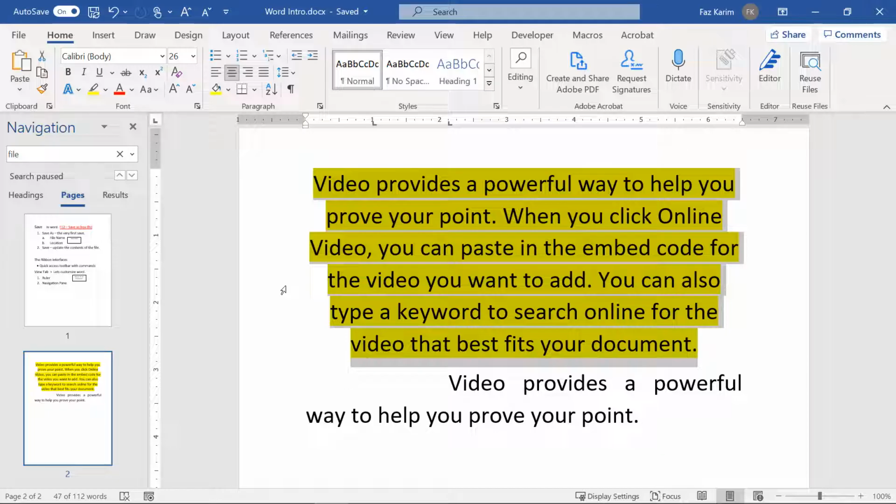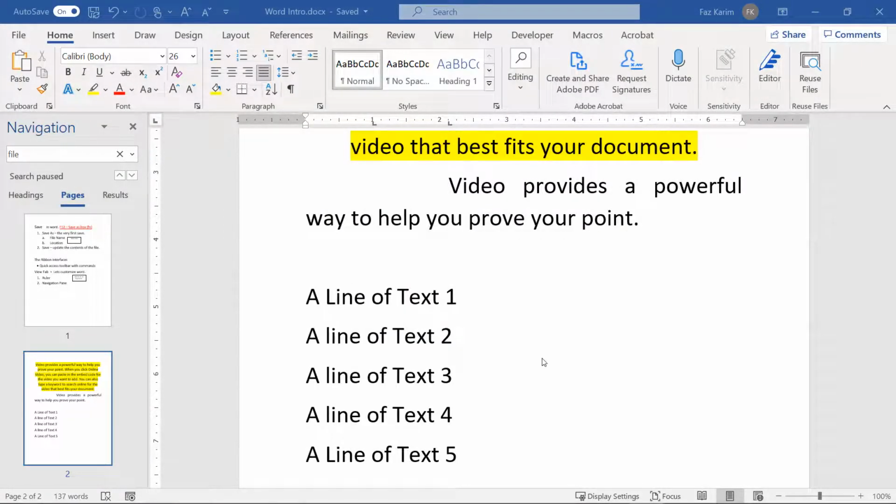I encourage you to pause this video and get a chunk of text and start playing around with your paragraph command group and see what editing you can do to the entire paragraph before moving forward. I separated bullets and numbered lists from paragraph editing because I want to just spend some time on it separately.